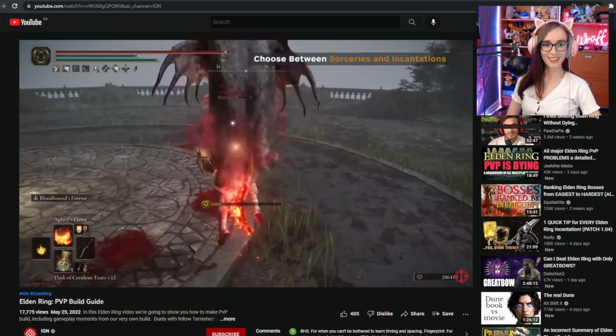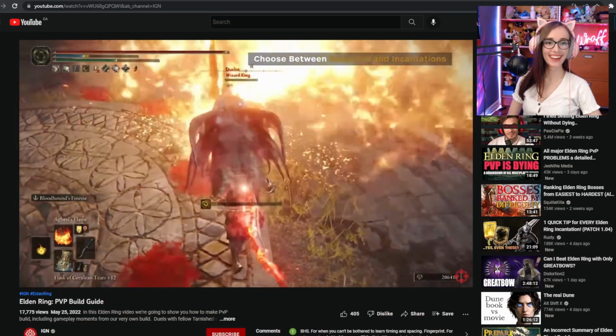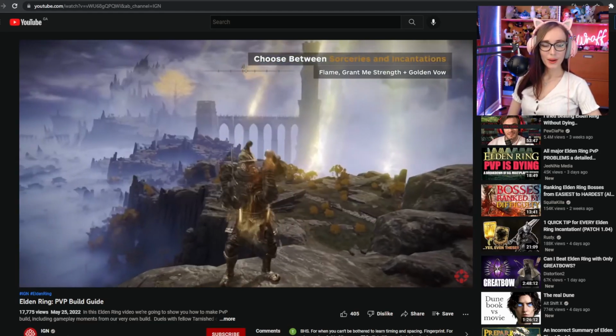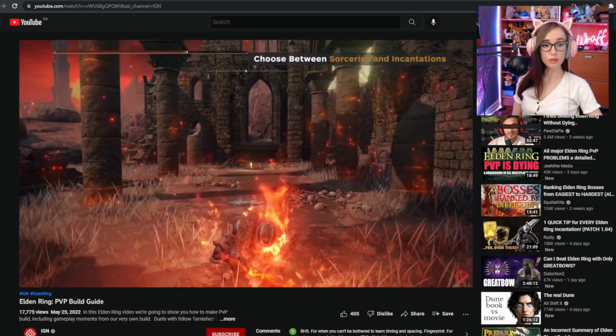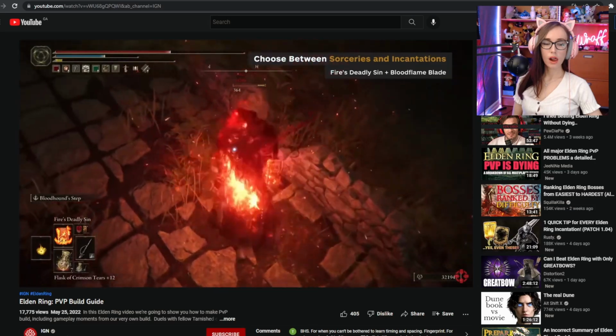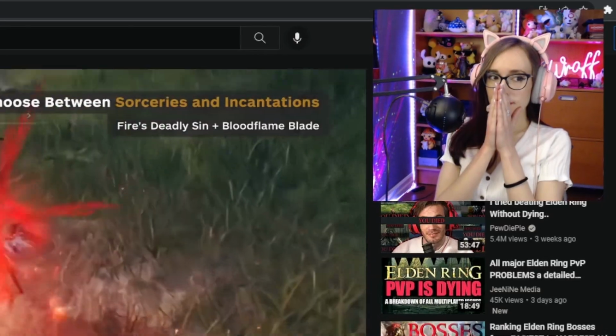Incantations are generally the stronger choice. They have better buffs, along with a diverse set of viable spell options. Flame Grant Me Strength and Golden Vow's attack buffs stack with each other, for example. Another great combo for incantation users is Fire's Deadly Sin and Blood Flame Blade. The fire damage aura from Fire's Deadly Sin will start to apply the bleed from Blood Flame Blade.